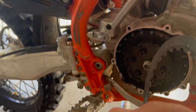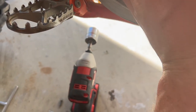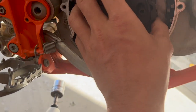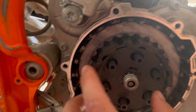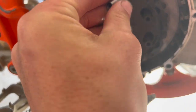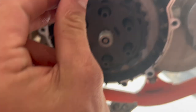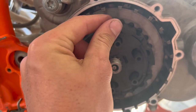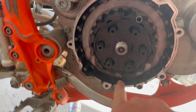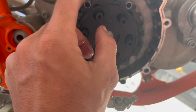On KTMs, I don't understand why they do it — and I know some aftermarket companies do this as well — but a steel goes first in the very bottom. You've got to kind of wiggle this into place. So you have a steel in the very bottom, and then you see you've got these inserts. These little bars go inside these inserts. You've got to get this to line up — it's very hard to do with one hand. You've got these posts and the posts line up in there, then you rotate it. Make sure you don't drop this — it could fall down into your motor through these holes and you'd have to take the basket off.